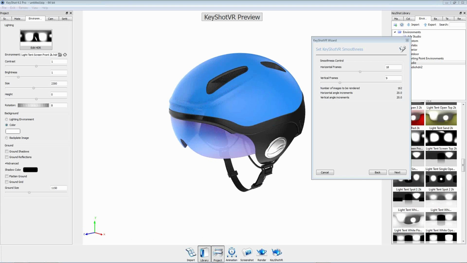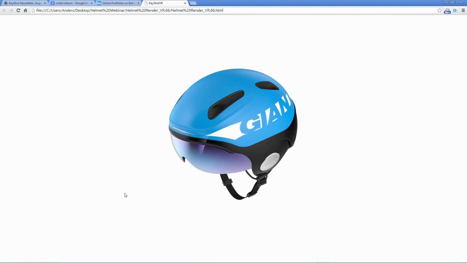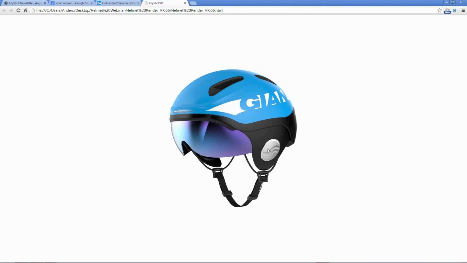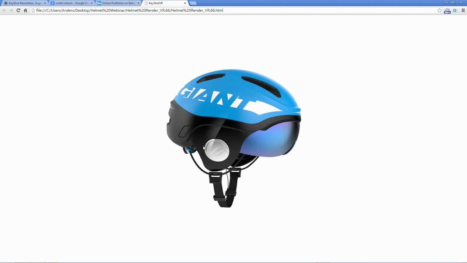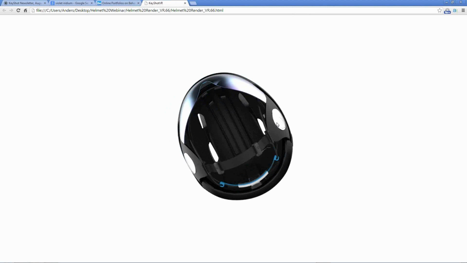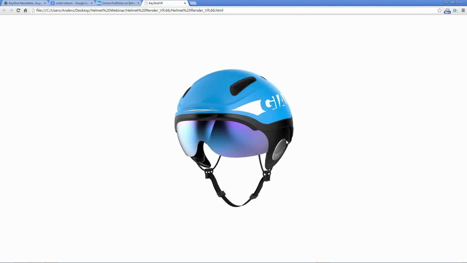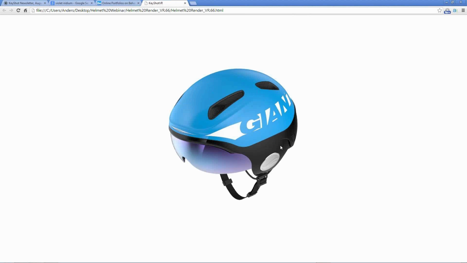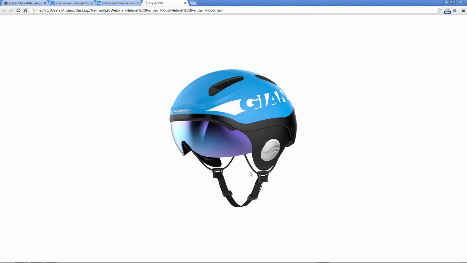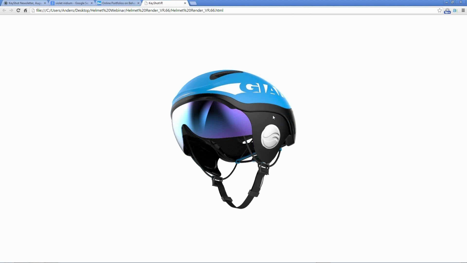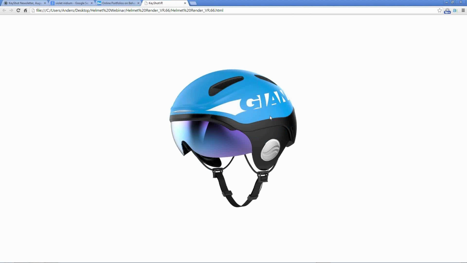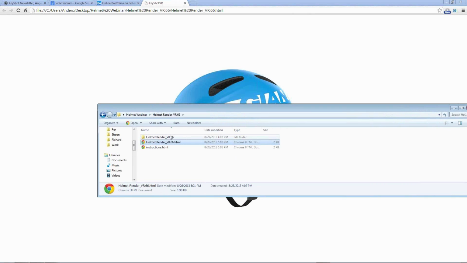So I already rendered out an example of this with the labels. So now you have your interactive VR where someone can explore the product in 360 degrees. If you wanted to take this to the next level, you can even add callouts in here. I haven't done this yet, but I'm looking to create a tutorial, a little more advanced tutorial to show you how to do that. But it's pretty simple.